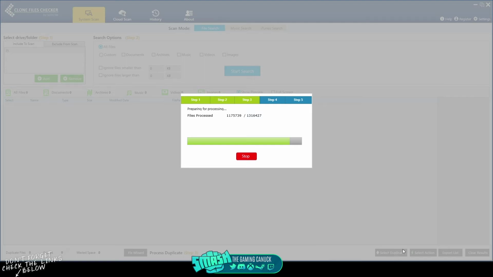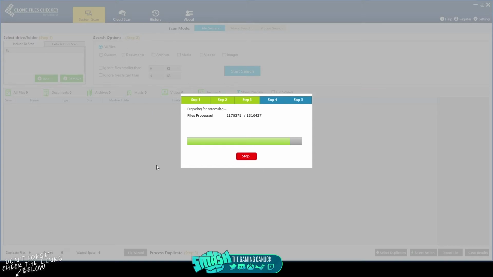After you're done with that, you would hit select action, and then you're able to remove the duplicates or move them to another folder. So you've got a little bit more options with this one. You can even export the list, and after you're done, you can actually view the history too.